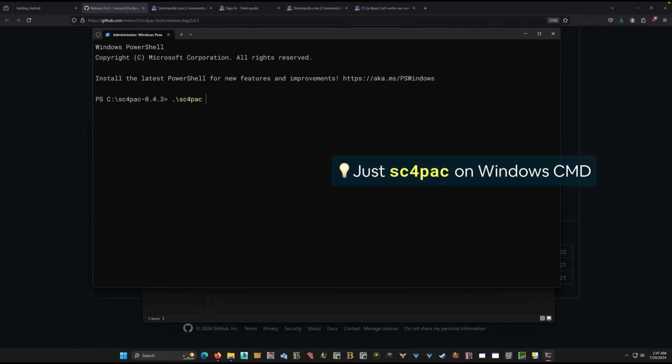This confirms that we are in the right directory in our terminal, and we can start installing our first plugin. In this demo, I'm going to install Fantasy Colossus Farming, because that's a lovely mod, and I really recommend all of you to have it in your game.